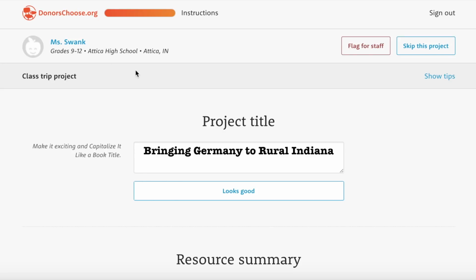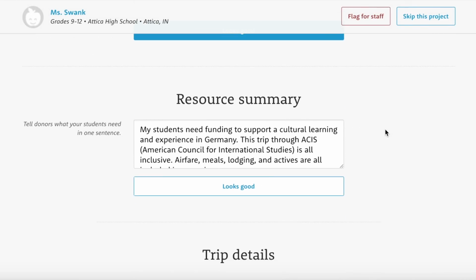So, the first thing we do is just scan the information at the top, so it looks like we're working with a high school teacher in Indiana. So we look at the project title, Bringing Germany to Rural Indiana. Looks great to me. The resource summary says, my students need funding to support a cultural learning and experience in Germany.